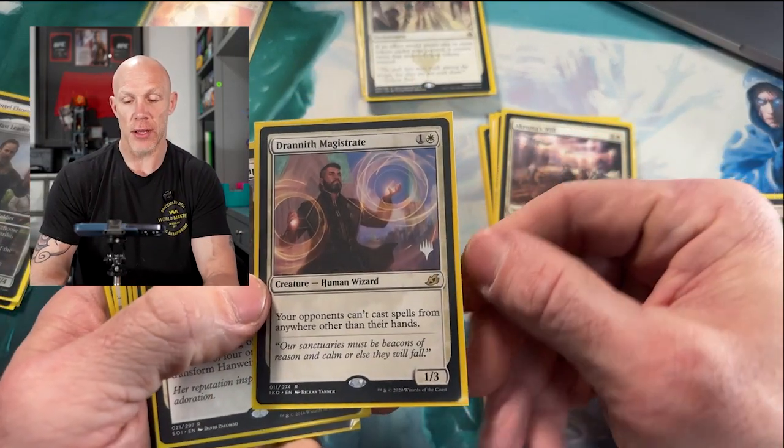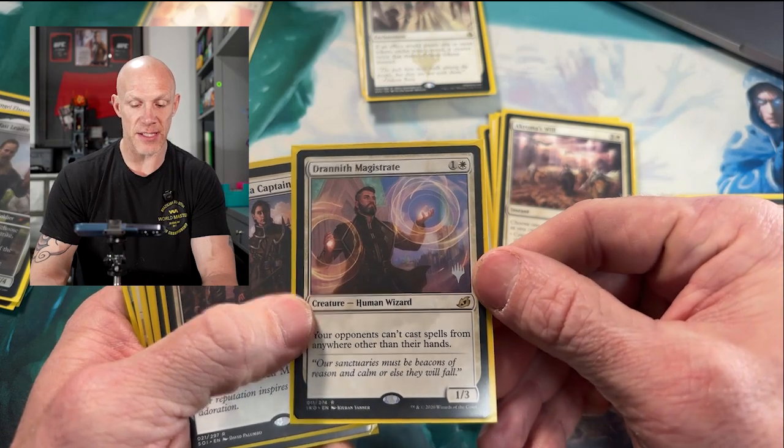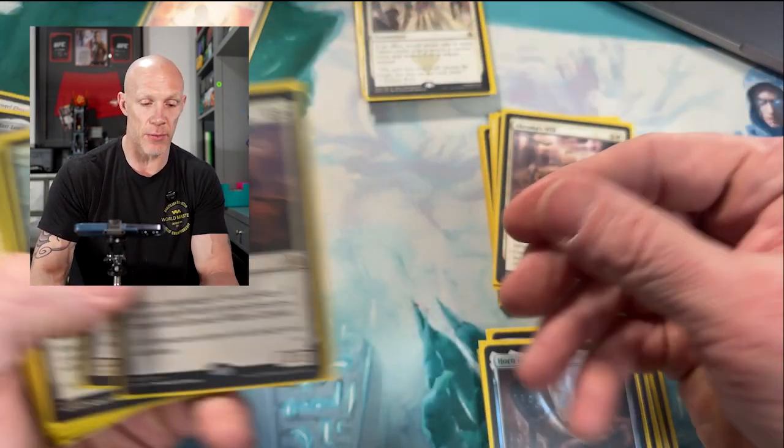Drenith Magistrate. It's on the Game Changers list. Super powerful card. Your opponents can't cast spells from anywhere other than their hands. People play with graveyards. Shut that right down.